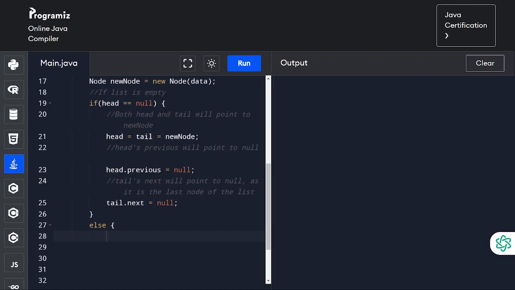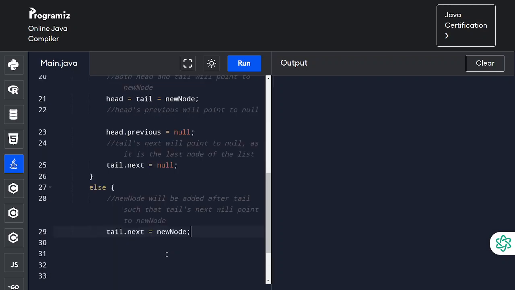Now that tail next will contain the address of the newly created node. So the newly created node will be added at the end of the linked list, right? New node will be added after tail, such that tail's next will point to the new node. So tail dot next is equal to new node.